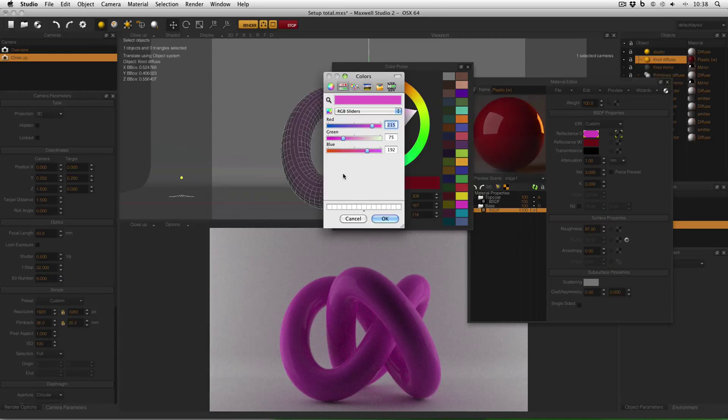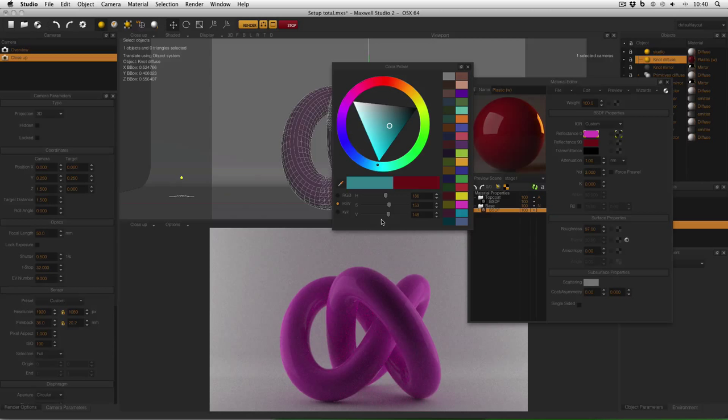This gives me the native Mac OS X colour picker, all the different colour wheels, colour sliders, etc. For example, if a client wants a specific CMYK value, you can plug it in here, and Maxwell will then translate that into RGB and say OK. One thing you may have to do after using your system colour picker is just double click on the new colour here to make sure that Maxwell knows what you mean.